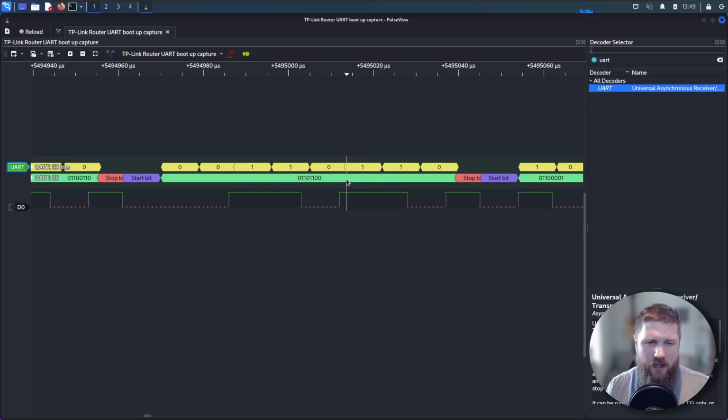If you keep in mind these different characteristics of UART transmission and you think you have a UART but you're not able to decode it, then without the decoder we can zoom in and start looking at the bits and trying to frame it ourselves and figure out what's going on there. Maybe we'll identify, for example, that we have a parity bit, or maybe realize that it's not actually UART that we're looking at and it's some other protocol or type of communication.